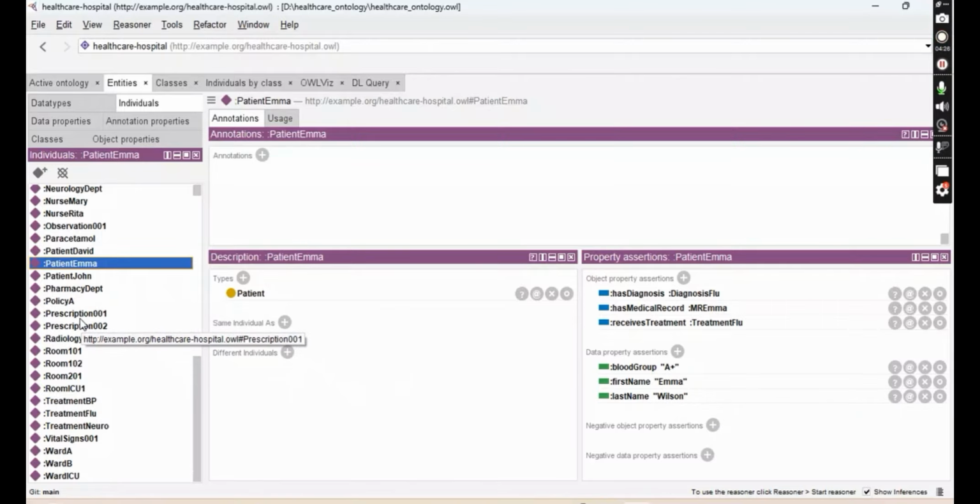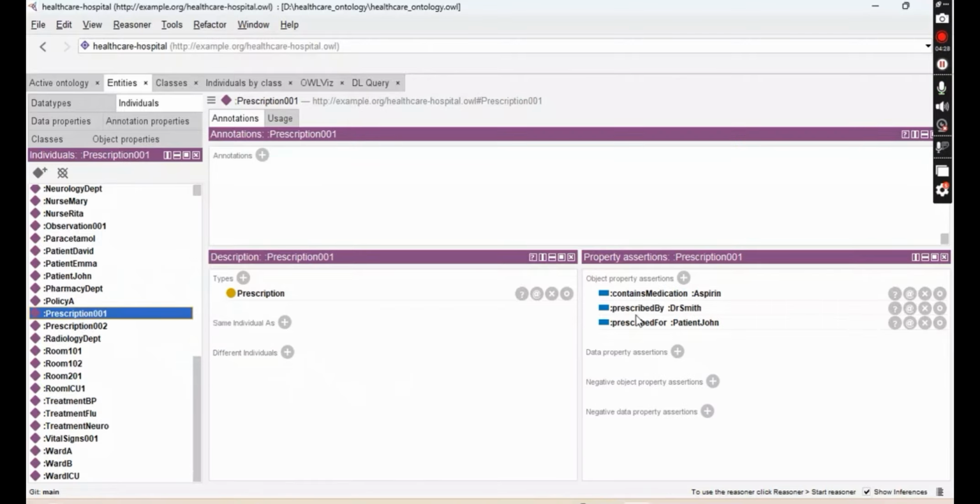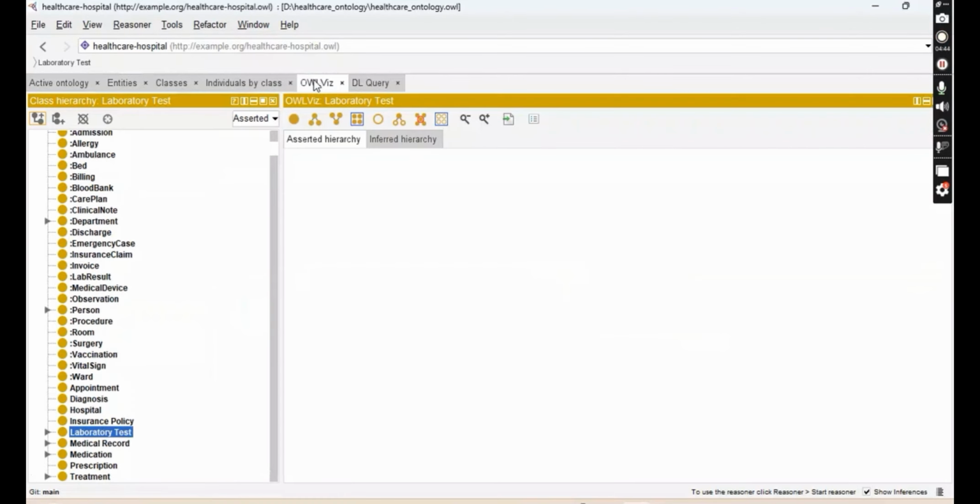Same thing for prescription 1, that contains medication aspirin, prescribed by Dr. Smith and prescribed for patient John. So all this information we have to mention. Now all this, what we can say, our ontology is now final, built.